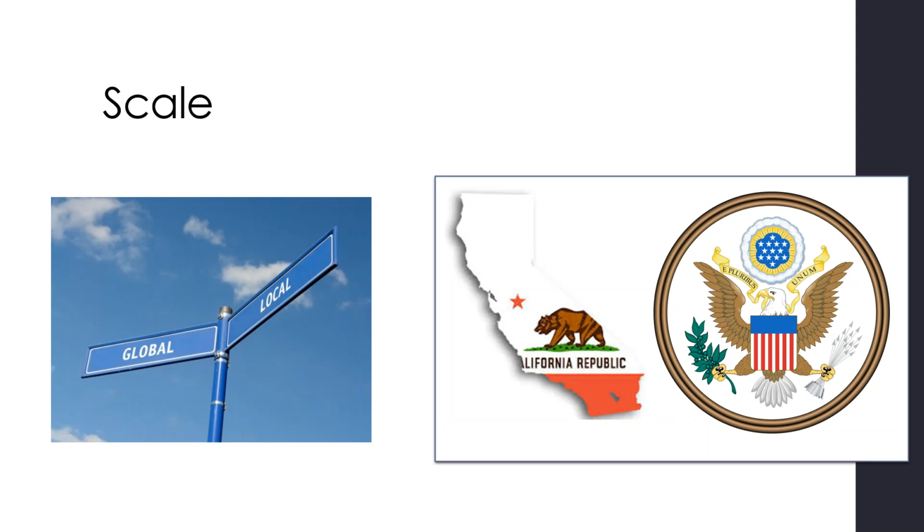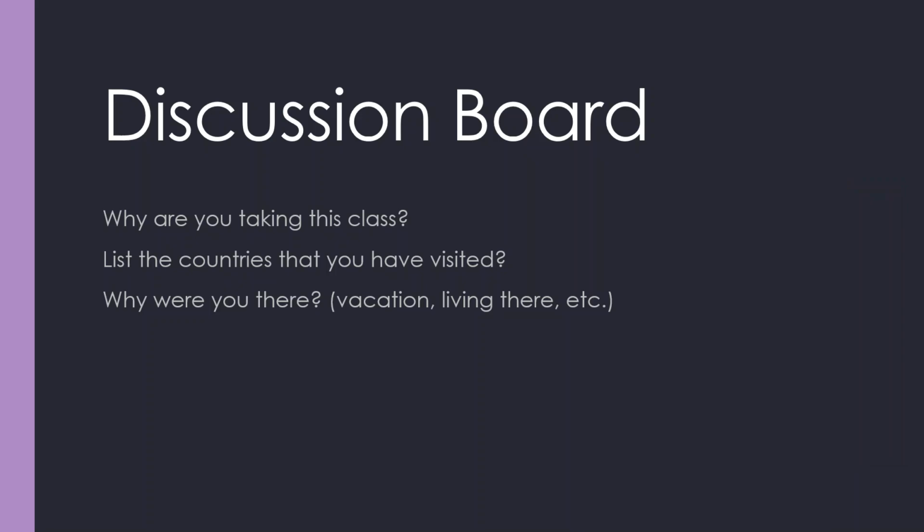And the other thing that geographers are really concerned with is scale. So is something a local phenomenon or a global phenomenon? Is it a state issue or a federal issue? We want to always make sure that we're looking at things at the right scale. So for example, solving climate change is a global problem, right? Because all of us are contributing to the global emission of greenhouse gases. But the effects of climate change are also often really felt on a local level. So if you are in a low-lying community, you are going to feel those effects of sea level rise pretty darn fast.